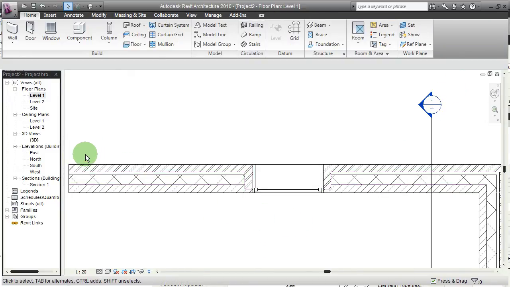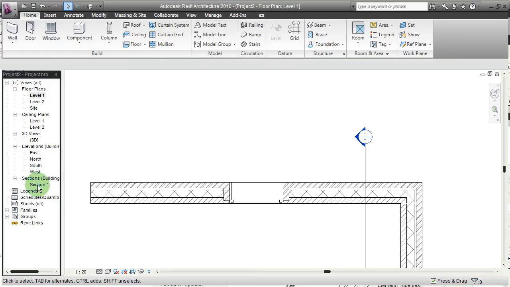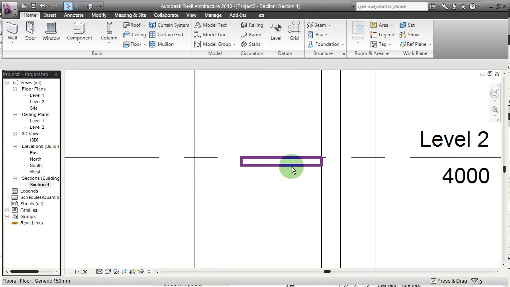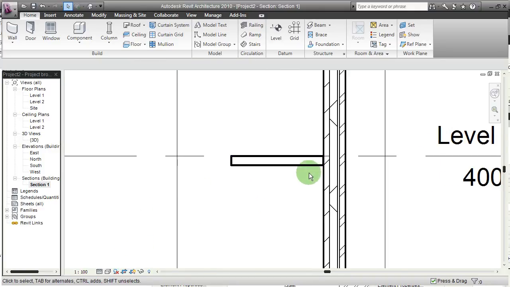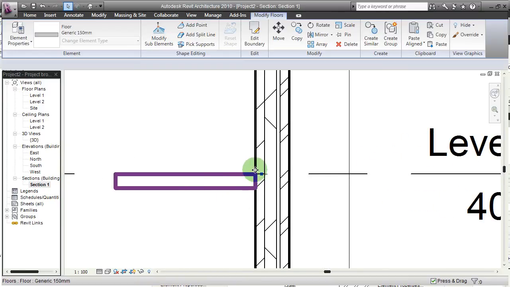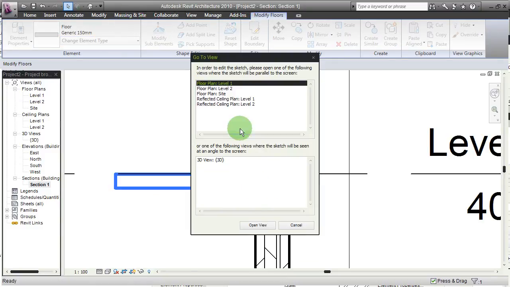If we quickly take a look at the section, we see that the floor does not really extend into the boundary. So I'm going to edit the boundary.